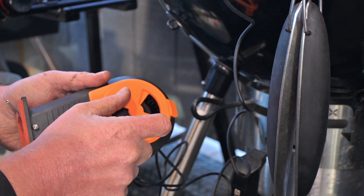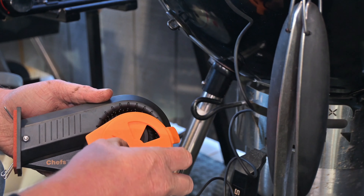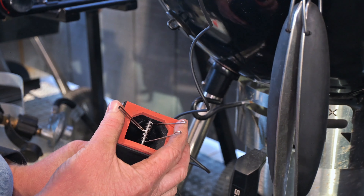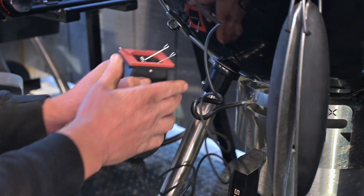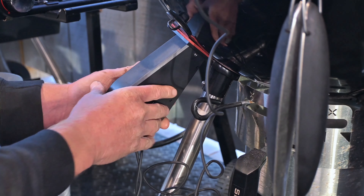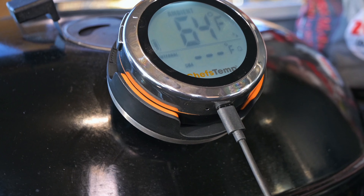I want to point out that this includes an adjustable damper so you can control how powerful the fan is. This is held on by a magnet — I'll remove it for now. It simply has a spring clip like this. I'm going to insert this into the hole — and just like that, it's installed. This Breezo comes with two power cords so you can run the fan and charge the ProTemp S1 at the same time, but they also communicate wirelessly. This is the first I've ever seen like this.